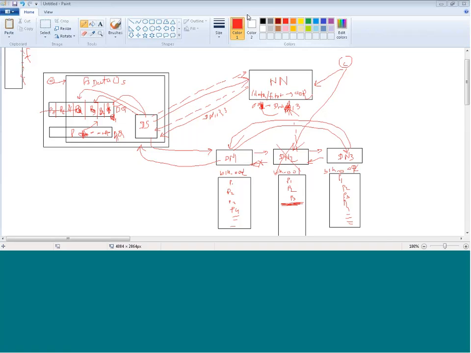So name node will never be aware of this old block ID which is a corrupt block, and hence it will never be able to give that information to client so that client can go and read that data. So it is all about making sure that client will never get to read the partial data. That is why a new block ID is given. Yes, Shiva, it is absolutely possible.